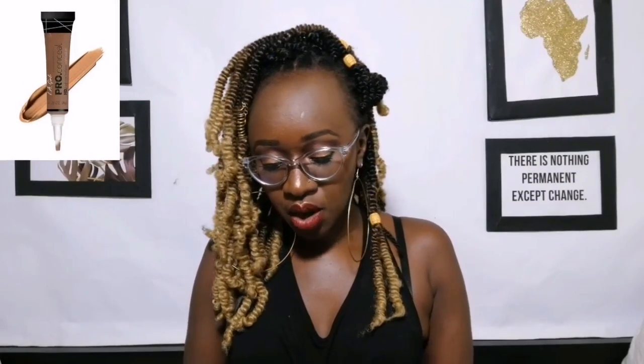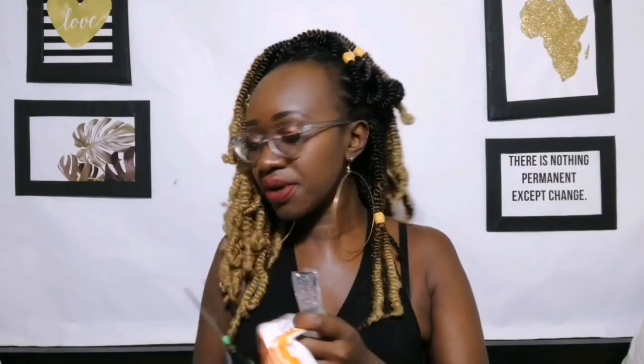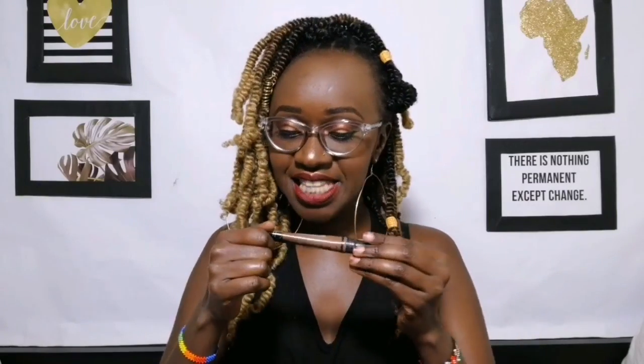The other thing is the Elega Pro Concealer. Now usually I buy the Elega Pro Concealer for 450 to 500 shillings. I love the shade. Oh my god, I have been longing to get a concealer that I can contour with, and this actually looks dark enough. Yo, this is such a deal. This was being sold for 207 shillings versus 500. I'm saving almost 300 bob. Can you imagine? 300 bob saved just like that.